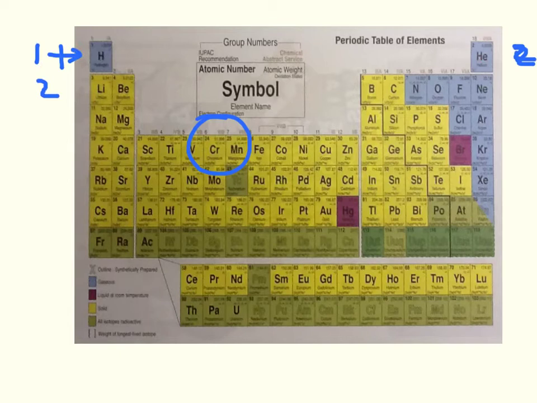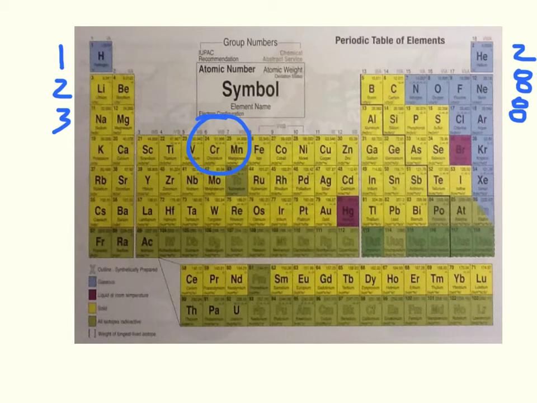Once we get down into our next level, this is the second row across right here. Since there are 1, 2, 3, 4, 5, 6, 7, 8 different elements, I'm going to have a total of 8 electrons on that ring, or that orbit. Now I'm coming down to the third row. That means I'm going to have a third ring of electrons, and I also have 1, 2, 3, 4, 5, 6, 7, 8 in that one. I know we're getting a little bit tricky here, and you'll see some models are a little bit different, but we're going to just stick with 8 on the next ring.